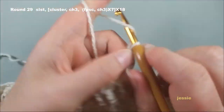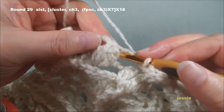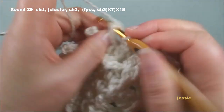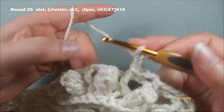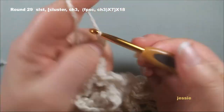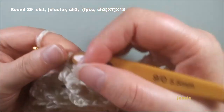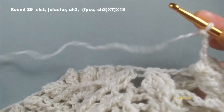Okay, and we do chain 3. We use the popcorn post, we do front post single crochet. Chain 3. Front post double crochet post, we make one front post single crochet, chain 3, you repeat the popcorn front post double crochet, we use post to do front post single crochet. Okay, we finished the last popcorn. We use post, we do front post single crochet. Finish the last one. Here we still need to do chain 3. Then we do next pattern.